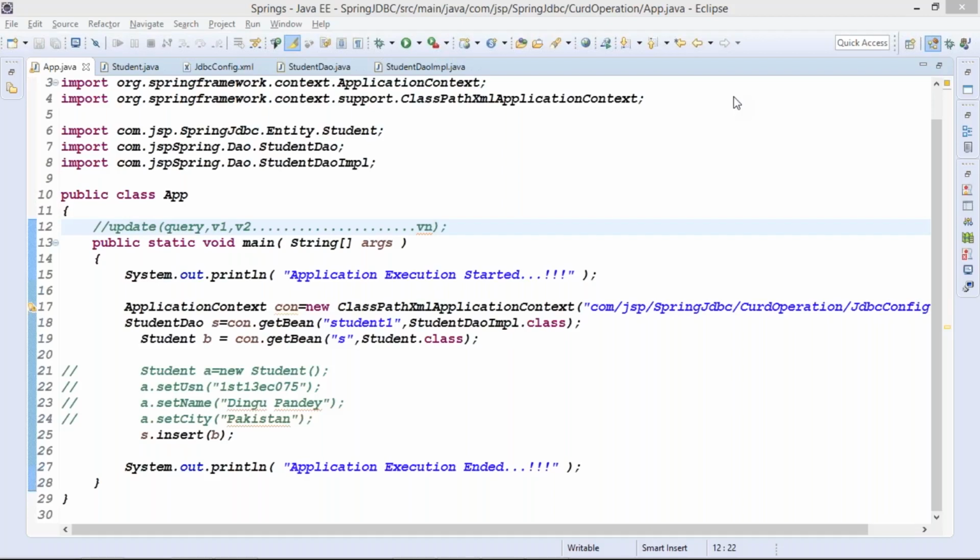Aishwarya done. Sudha done. Sushma, Chetan. Not yet, sir. Okay, okay, do it fast.